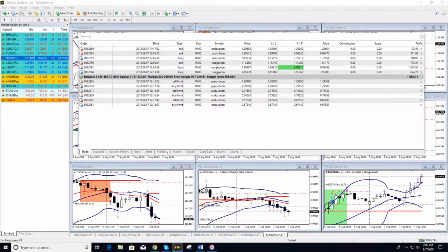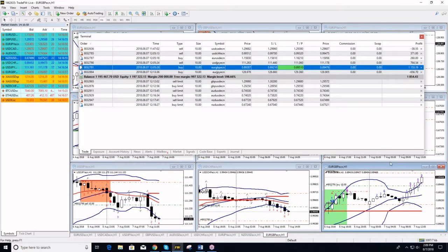Okay, guys, we are now approaching closely our take profit level on Euro GBP. So we are watching it here live at Trademy.com. We are just less than 4 pips away from our take profit level and our $1,593 of profit. So very close now, just 3.5 pips away. So we are good for the moment. The trade is developing very well. And let's stay, guys, live and watch this trade, most probably closing with a take profit.